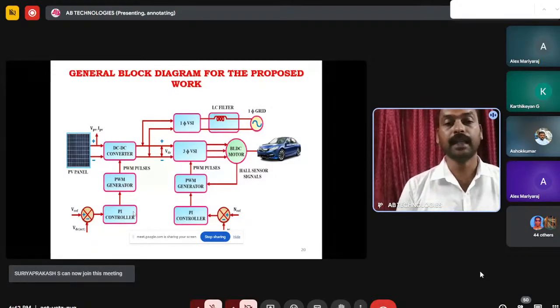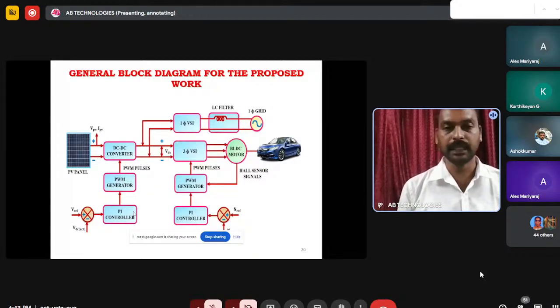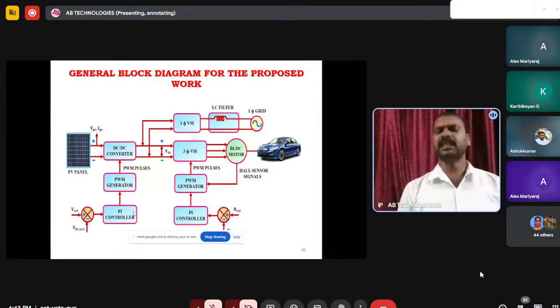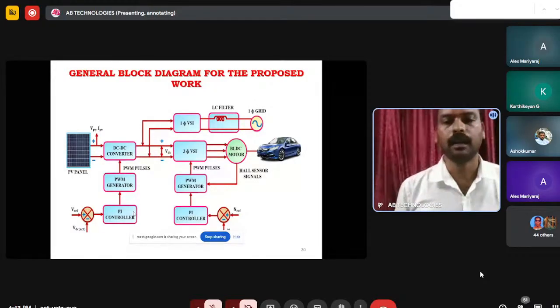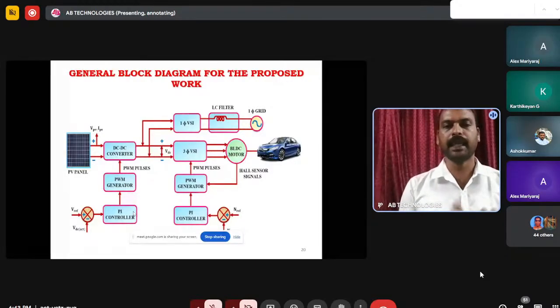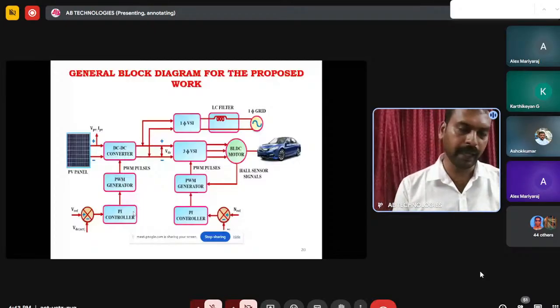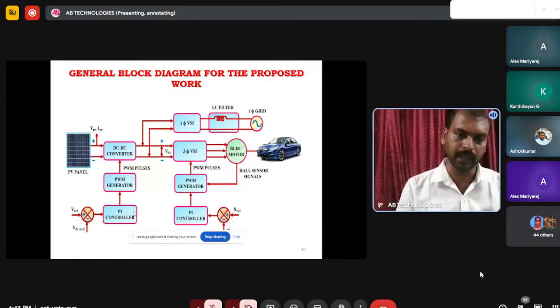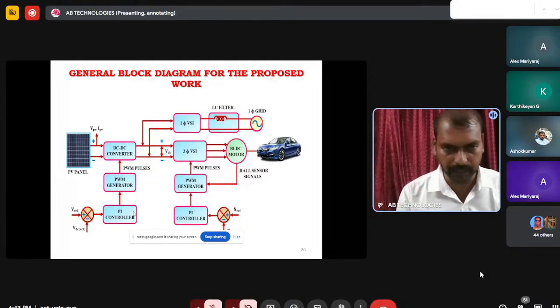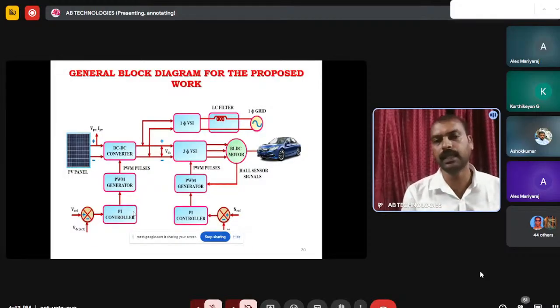10. That 10 is given to the PI controller. In the PI controller we have to assign two gains, proportional gain plus integral gain. That means we are converting the unstable system into a stable system. That means we are making a marginally stable system with the help of the PI controller. So in that PI controller we have to assign Kp as well as Ki. For example, 0.1 and 0.01 are the values for Kp and Ki. This is multiplied with the error 10.